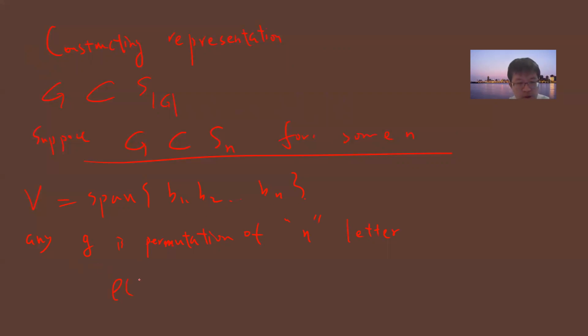So now you can easily define a map rho g from V to V. Remember that rho g is a linear transformation, so it should be V to V, or you can write automorphism of V if you're crazy, okay? Such that rho g of Bk, where Bk is a label, is defined to map to B g of k. So g will permute k, so you can view this matrix as some zeros and ones. It's just a permutation matrix.